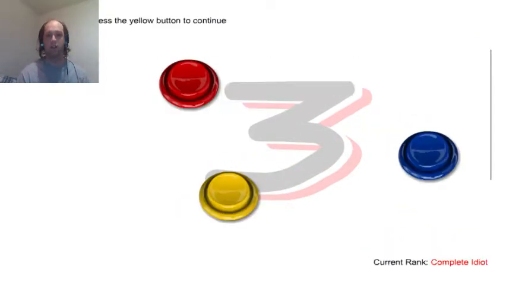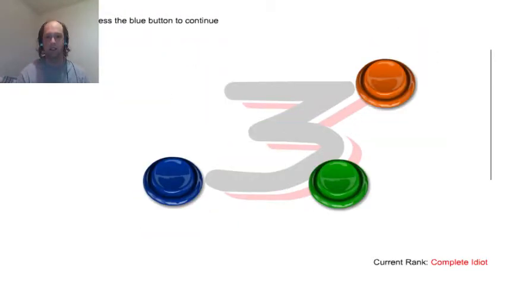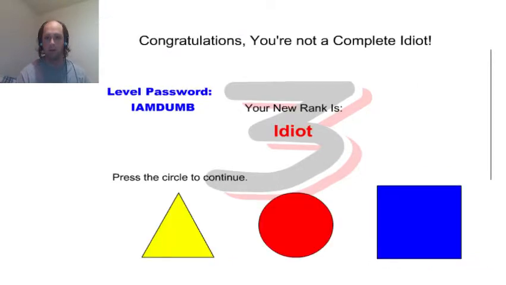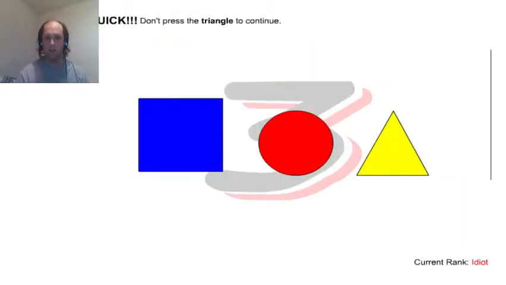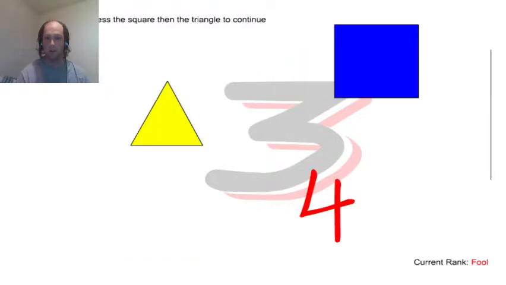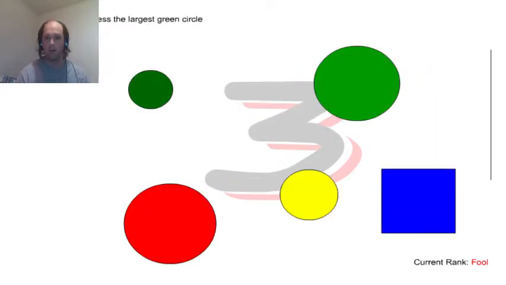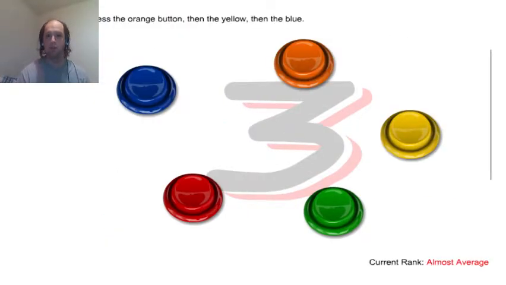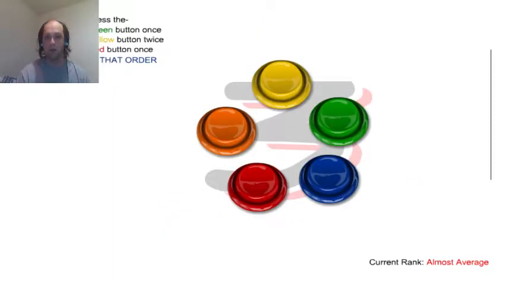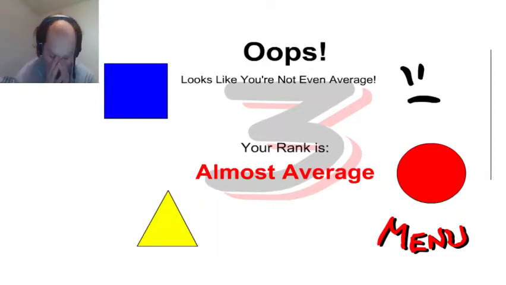Why is it taking so long? Anyway, yellow, red, blue, green, green, blue, blue, circle, square, square, circle, square. Don't press the triangle. Four, square, triangle, four, green, red shape, blue button, orange, then yellow, then blue, orange, yellow, blue. Oh, I failed. Green once, yellow twice, then red, green, green. Why did I get through that?